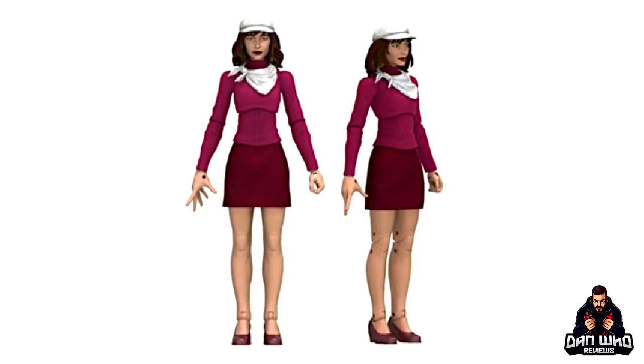The third figure, well, the first one they revealed, but the third one I'm talking about is Moira MacTaggert from this. So people were teaching me in my live stream that apparently she is a mutant after all, spoiler alert, and her ability is reincarnation. So she comes back and then she has different looks every time she comes back or something like that. And Dwight said in the live stream that you're going to get Moira but with different accessories, so it gives her two different looks from that comic run.